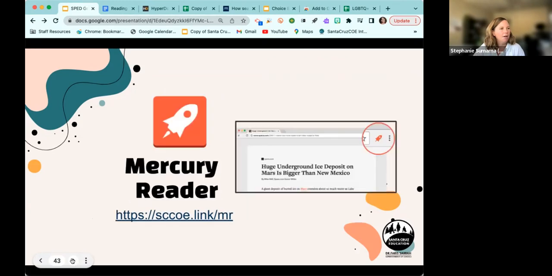Okay, another helpful tool that's also for online articles is Mercury Reader. And I like Mercury Reader because it takes articles and removes the distractions of the ads and the extra pictures and the things around the sides. And it makes the article more like a clean piece of text. You didn't hear it from me, but you can also use it to save articles as PDFs. So say you have a New York Times subscription, your friend does not, you want to send them an article and they're not able to read it, you can access an article, save it as a PDF, and then send it to somebody else. So I'm going to show you how Mercury Reader works.